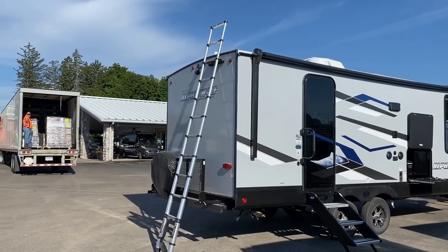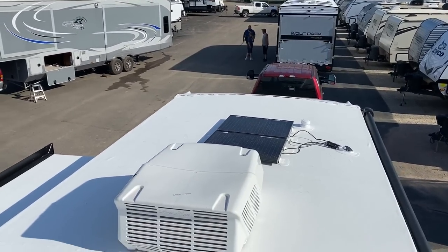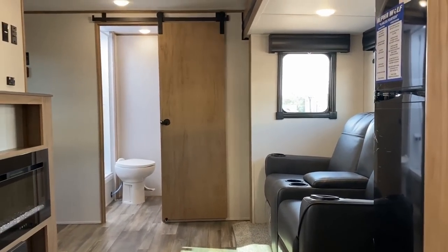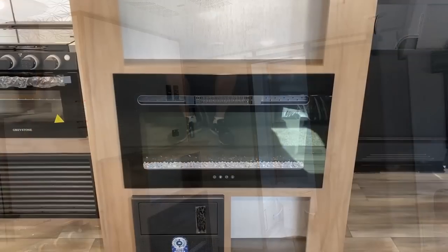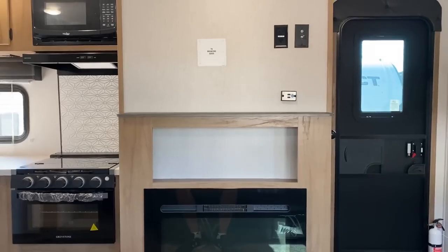They've gone to a tankless water heater system. So basically, if you want to run hot water in the sink and take a hot shower, or take multiple hot showers back to back, nobody has to worry about taking a cold shower, which could have happened a little more commonly last year. And with those things, as long as you got battery power and you got propane, you got hot water.